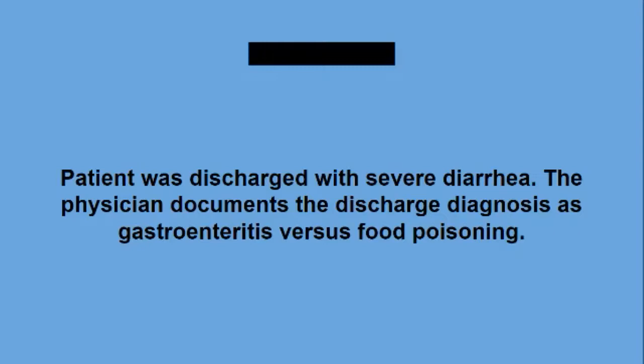So let's see. 91 says accidental. There was no indication that this was accidental. Then we have intentional. There's nothing that says it's intentional. Then 93 says assault. Nowhere does it say assault. And then T62.94 says undetermined. So what do you guys think we would need to use? T62.94. Yes, 0.94.